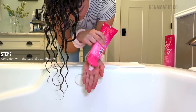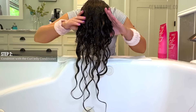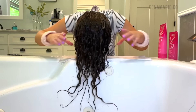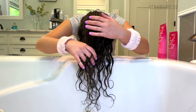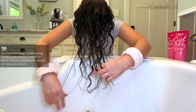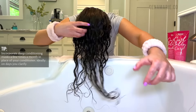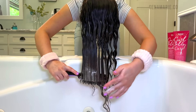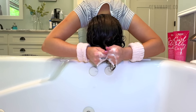Plumped curls require moisture, so the next step is to condition with the Curl Jelly Care Defrizz Conditioner. This is going to really moisturize the hair without weighing it down. It's silicone-free and contains polyquaternium, which creates a lightweight conditioning film on the hair to help smooth out wet frizz and humidity-proof the hair. I use it to gently remove tangles, starting at the ends and working my way up. I always detangle with my hands, then brush through to make sure the hair is fully coated and scrunch it in with some water.